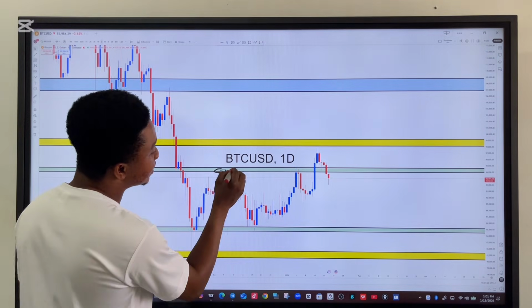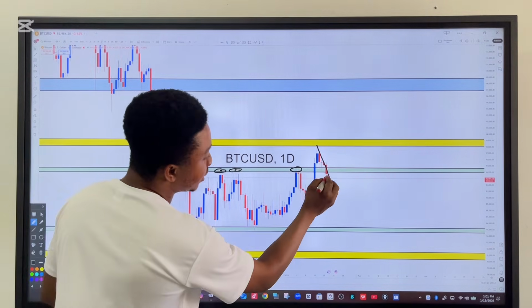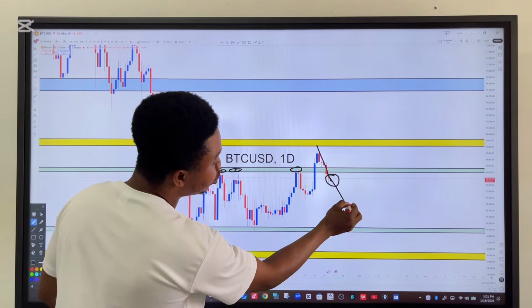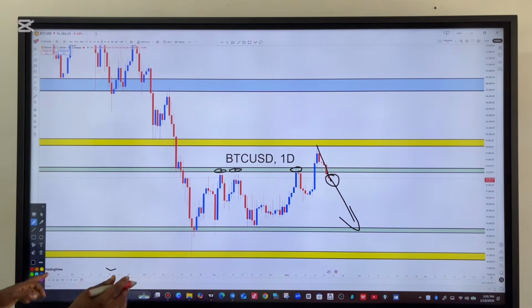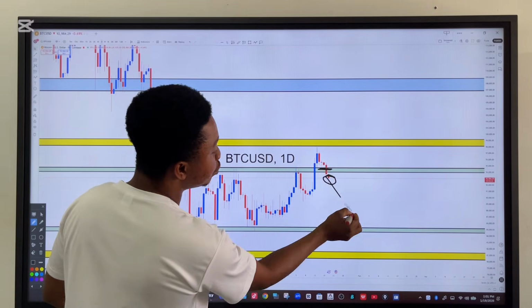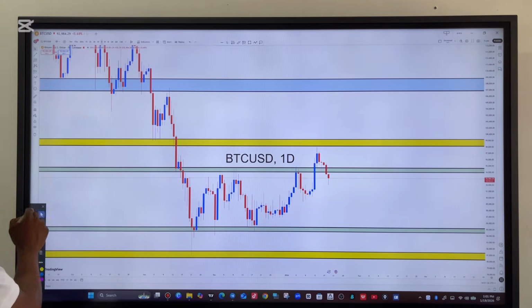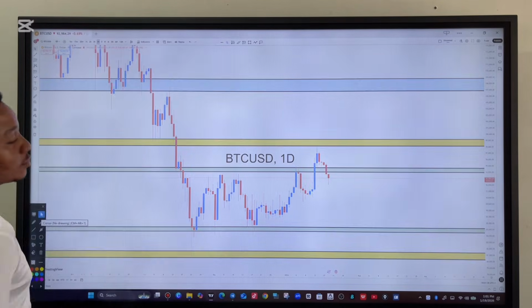So over here, since sellers broke below this support level, it means that they are in control. So we can prepare for entries below here to the downside. So BTCUSD, how do we sell below the daily support to the downside? Let's find out as we take it further to the 4-hour time frame.